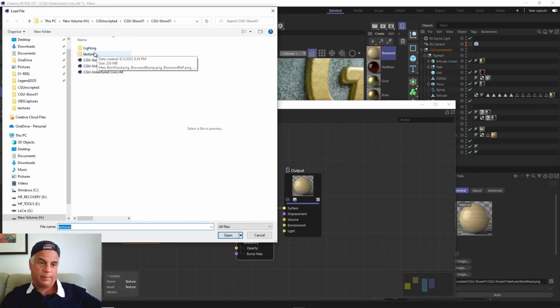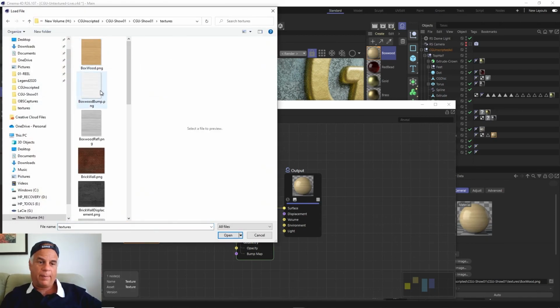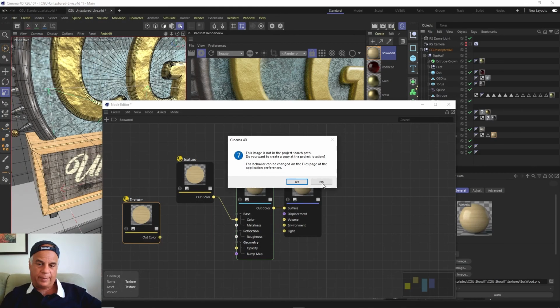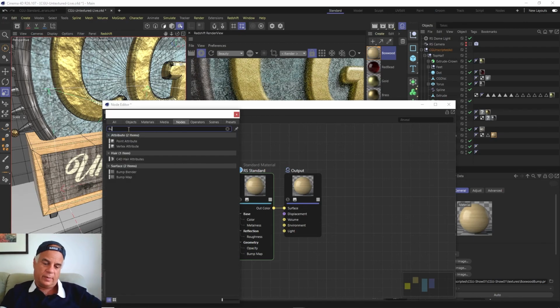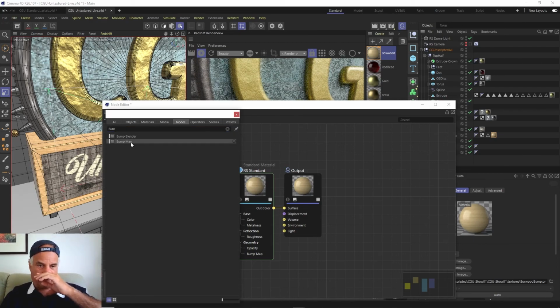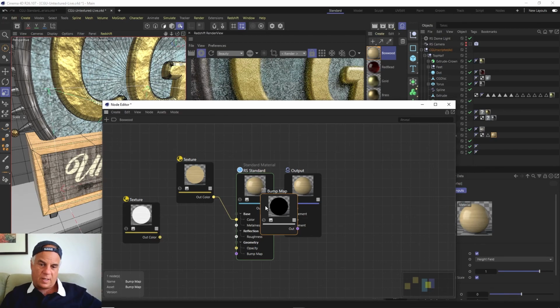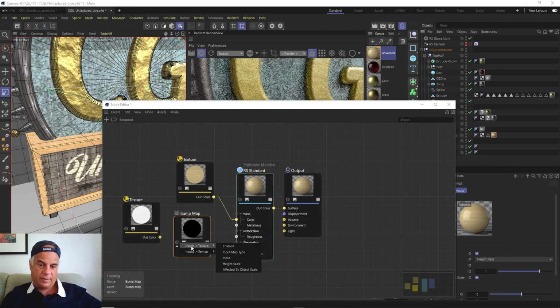We've got the bump map. So let's bring in the bump node, and let's bring this into the input, output. Okay, it's a height field.